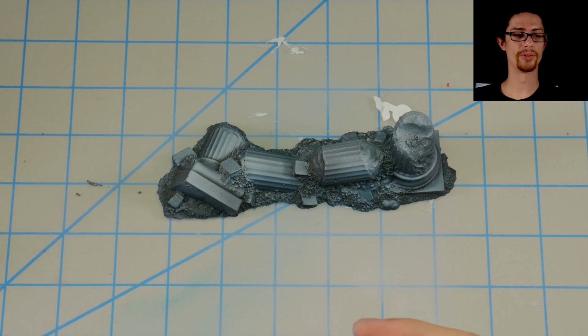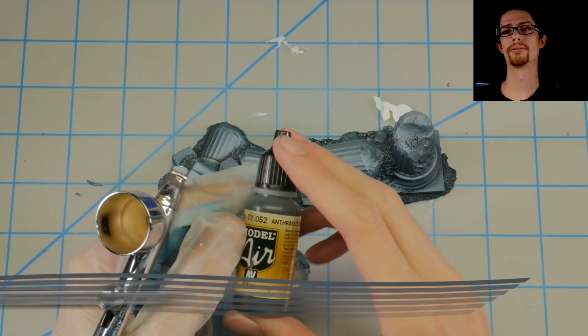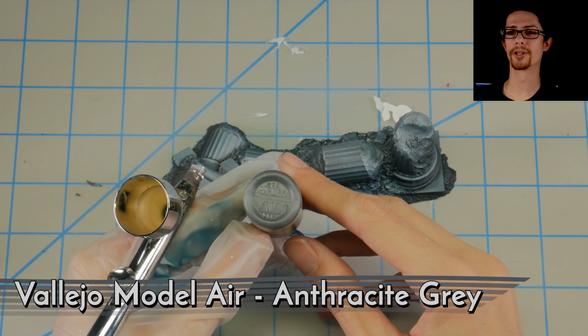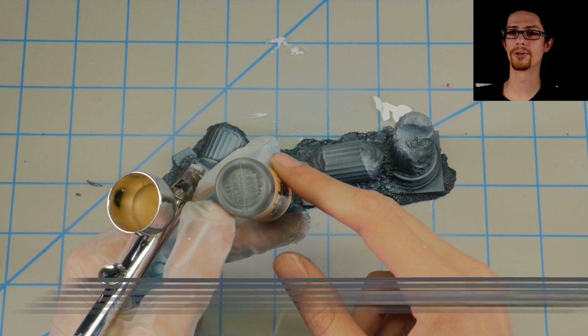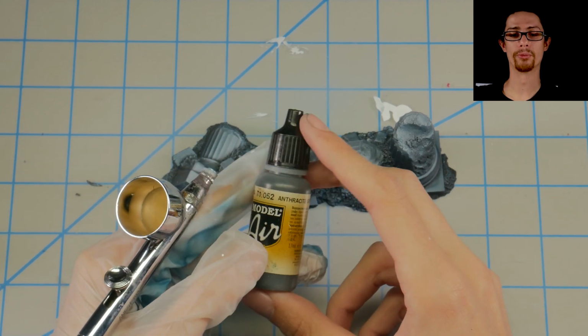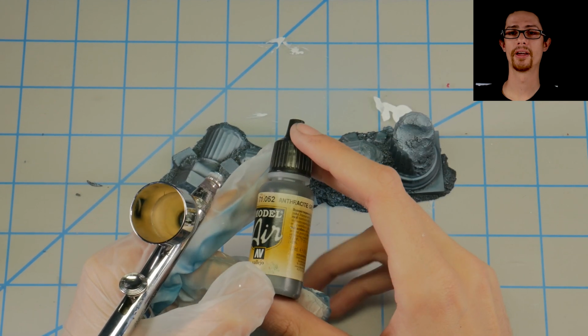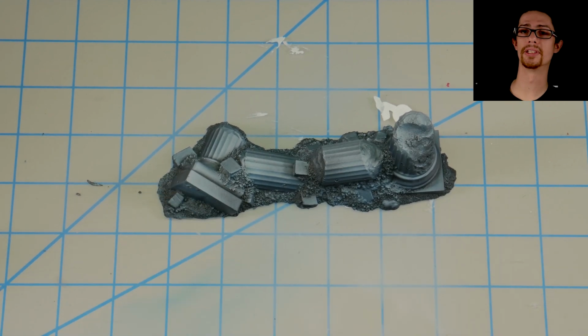Our next color we're going to be using is Anthracite Gray from Vallejo Model Air. This is a nice kind of darker mid-tone gray. And we're going to be applying this from above this time with our airbrush in the same kind of angle that we did with our zenithal highlights.